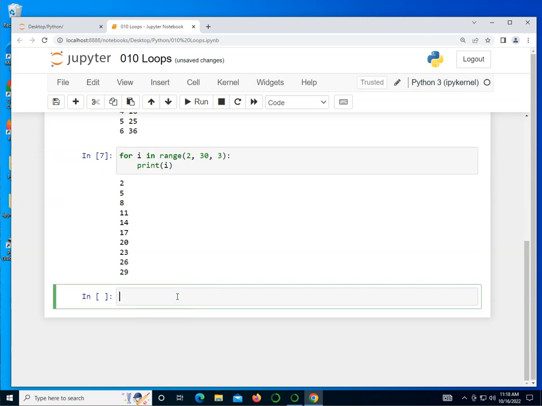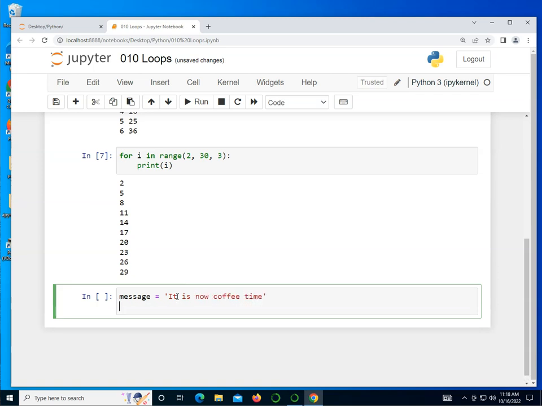As an example, one more time, that strings are in fact collections of characters, I can take a message, and let's say the message is it is now coffee time. I can actually loop over this message.